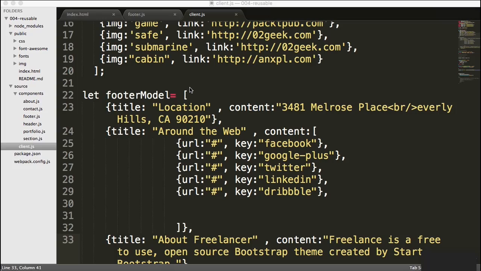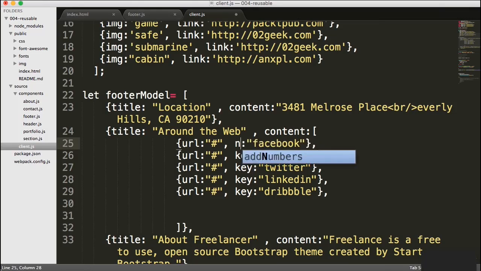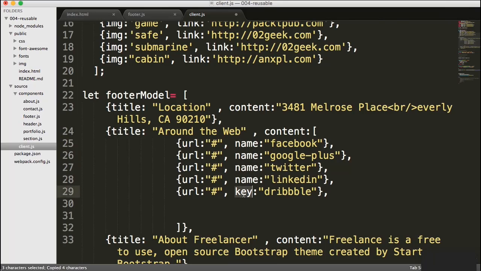First of all, I was thinking it through, and one of the problems using the key value is that key is a reserved word. Why is that important? Whenever we send those properties dynamically, as we did throughout the last lectures, we want to be able to set things dynamically. But the key property will not be available to us, because once we're inside, the key will be captured and won't be accessible through props. So instead of using key, I'm going to use name. Not the best name, no pun intended, but this name is going to be more useful.